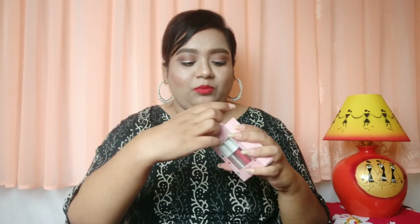This one is a made in India product, and the manufacturing is 2022, and you can use it by 2025, which is also great. And the price, that is the best part, that is 399. In just 399 rupees you're getting three of them. But MyGlamm keeps on running a lot of offers on their website all the time, so you can get it for much lesser, and yeah, you need to keep an eye on that for sure. So let me show you all how the three lip glosses look like. This is how this one opens, and yeah, if I take them out, this is how the three lip glosses look like. You get one brownish nude sort of color, one pink nude color, and one clear lip gloss. So yeah, that's about the lip glosses.